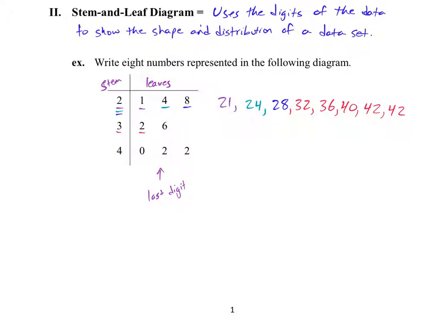Let's say that this group here represents the amount of money in our dad's wallets. So people went home last night, and one dad had $21, that right there. Another dad had $24 there, and so on. Let's say we wanted to have in this same data representation the amount of money in the mom's wallets, or purses, or whatever they might carry money in. So then they'll do what should be new this year, I think, for you guys, is a double stem and leaf plot.